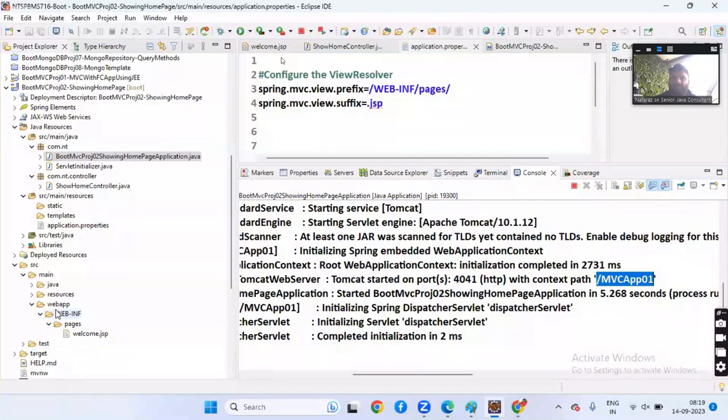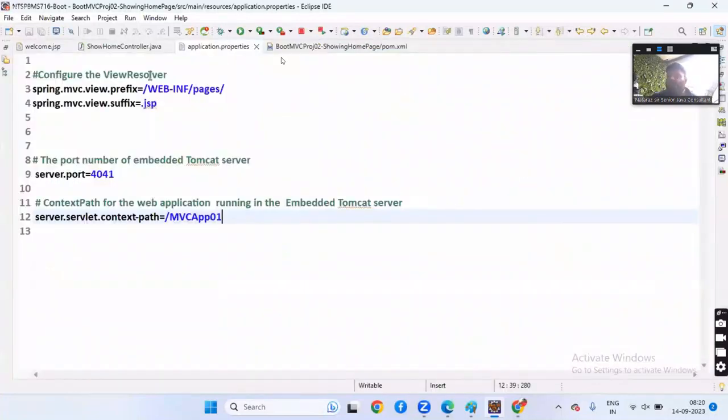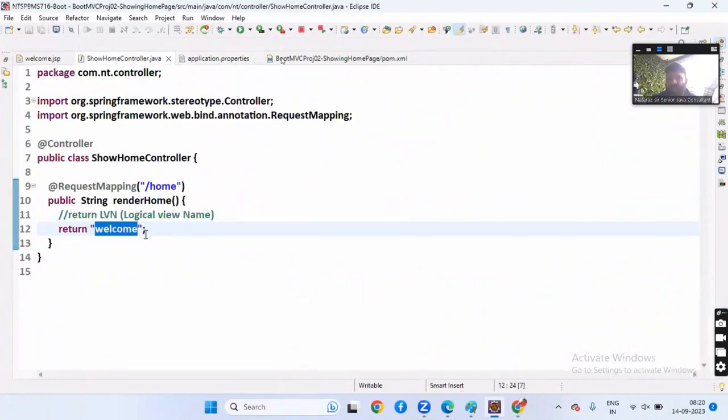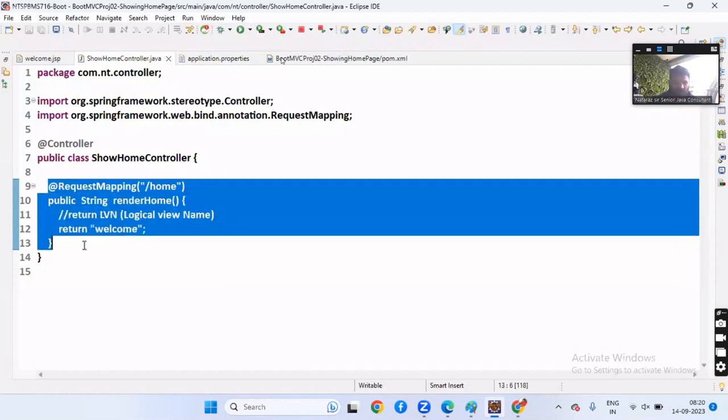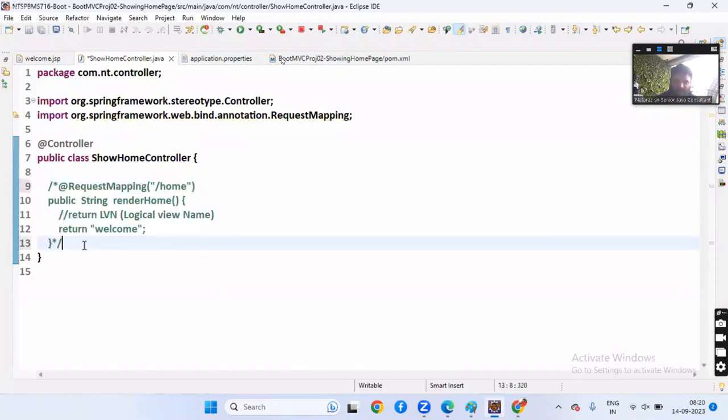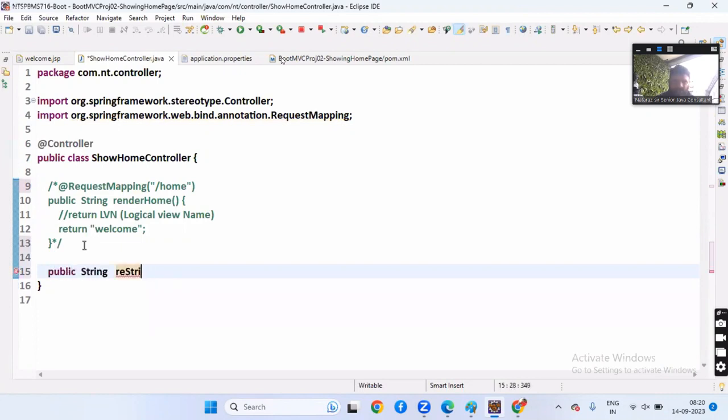But how to do that? Listen. If the request path of the handler method is slash, almost our problem is solved. Public String renderHome, everything same.